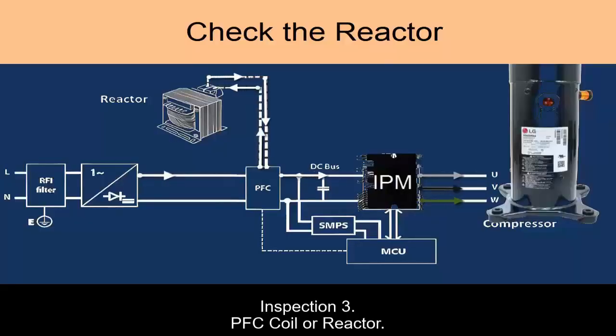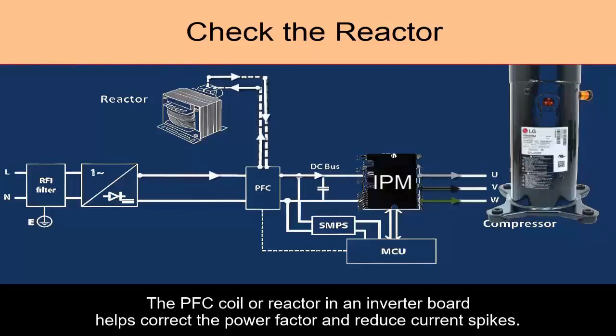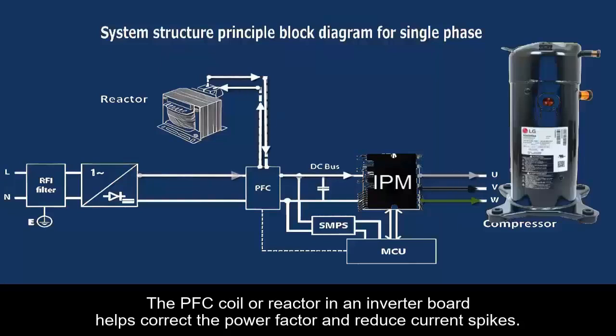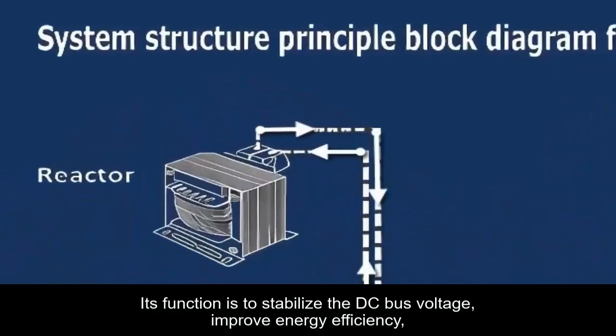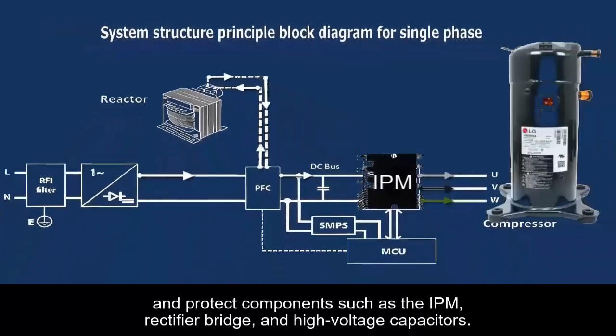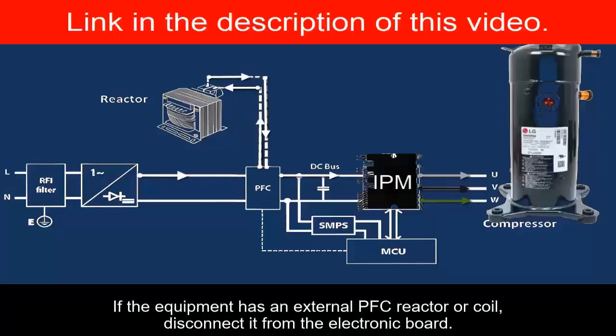Inspection 3. PFC coil or reactor. The PFC coil or reactor in an inverter board helps correct the power factor and reduce current spikes in the electrical supply. Its function is to stabilize the DC bus voltage, improve energy efficiency, and protect components such as the IPM, rectifier bridge, and high-voltage capacitors.